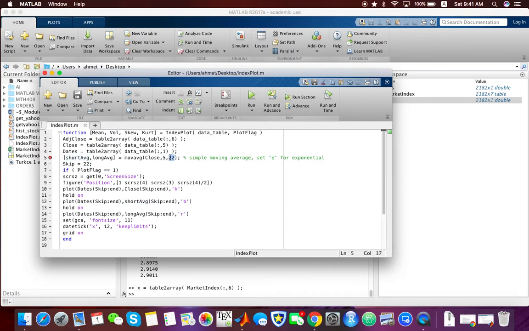Okay, and I want to plot this together just to make my plots a bit richer. And usually traders might use the moving averages to take a long or short position in the asset anyway. But this is just an example for us.